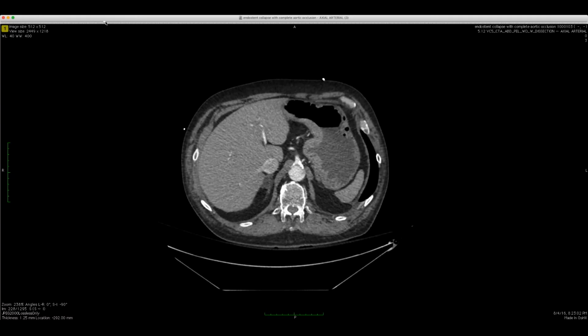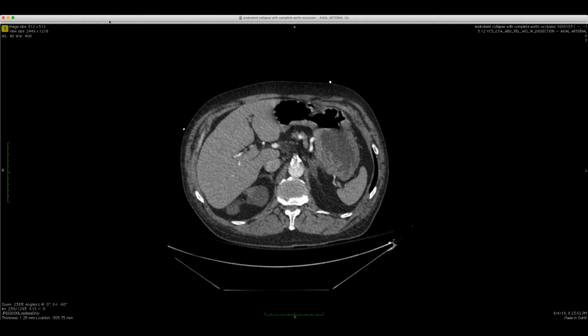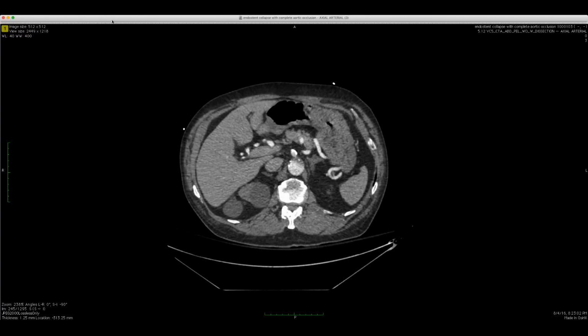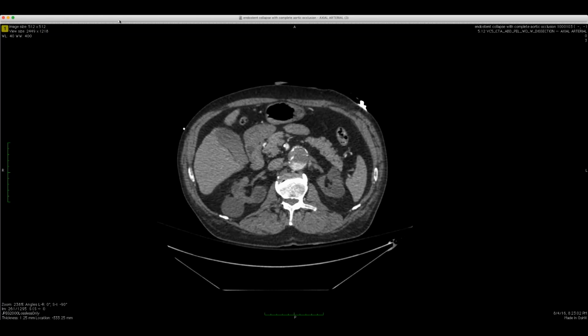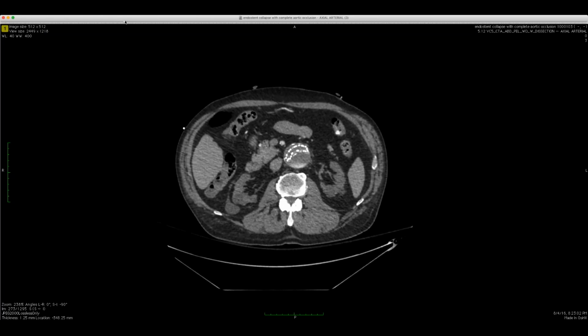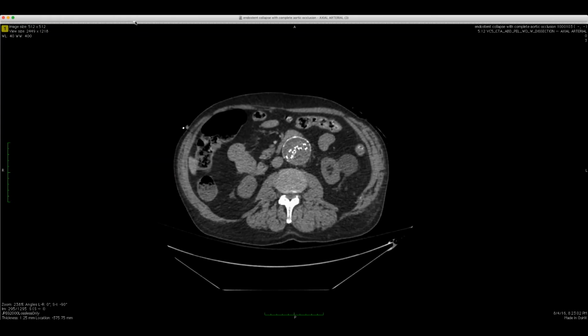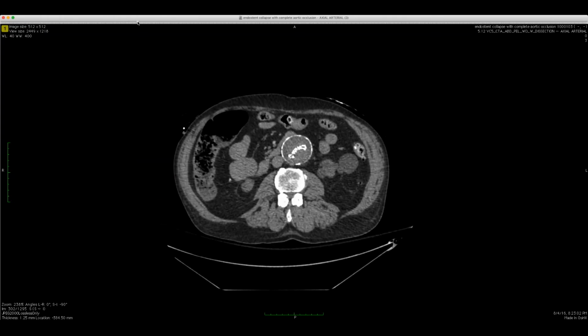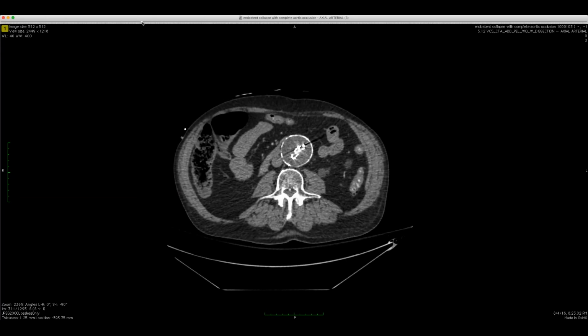And then what's more alarming is that as you go down, it's covering the celiac and the SMA, those are still opacified, but we're starting to get into this area of profound stent collapse. So the pre-existing endostent has almost completely collapsed, and the lumen is shrunken down to nothing.